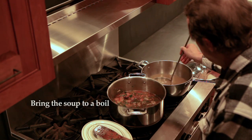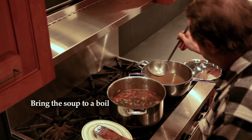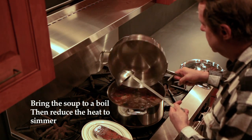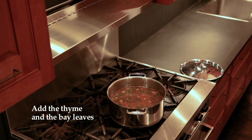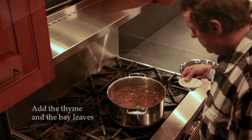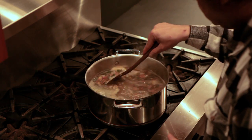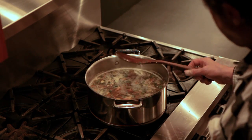Now you're going to bring this to a boil. And then we're going to turn it down to a simmer after we add the kale and the potatoes later. Now it's probably a good time to add the thyme and the 2 bay leaves. All right, this is just starting to come to a hard simmer. So I think it's time we add our kale.